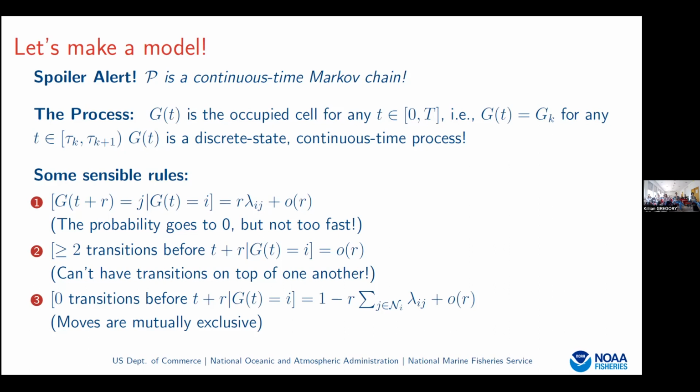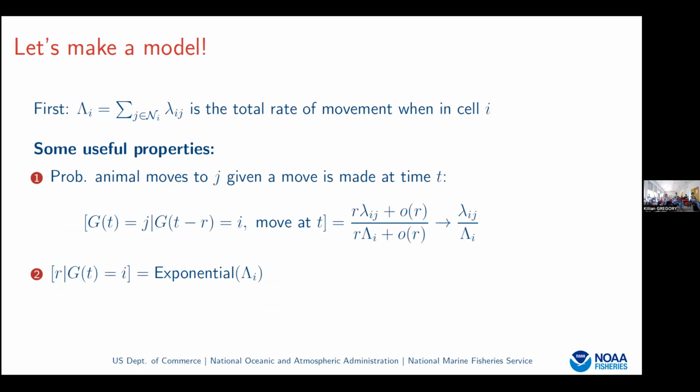The last one is a little more technical. It's that the probability of not making a move is the probability I don't go to another cell; there's no other option, essentially. That's just this last statement here. So if we have these 3 rules that govern our movement, we can start working. We have a rate of movement, that lambda, the rate I move to the next cell, and that's how we're going to describe movement, the rate at which I move.